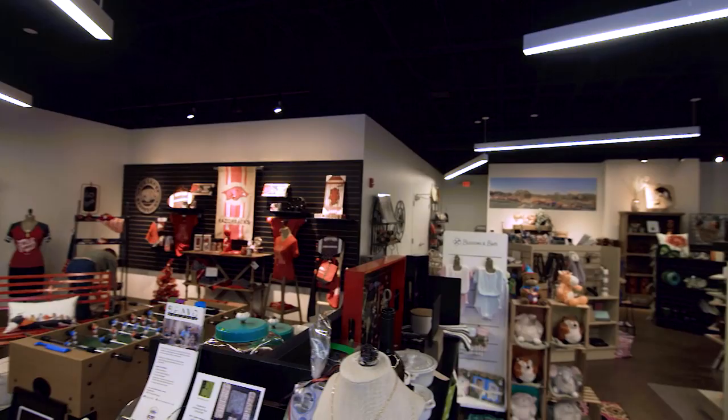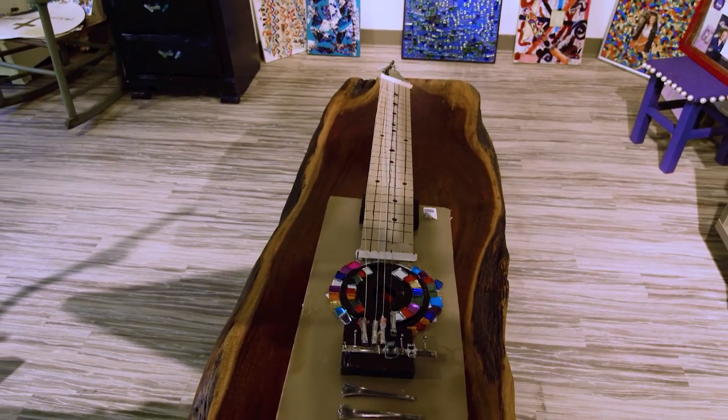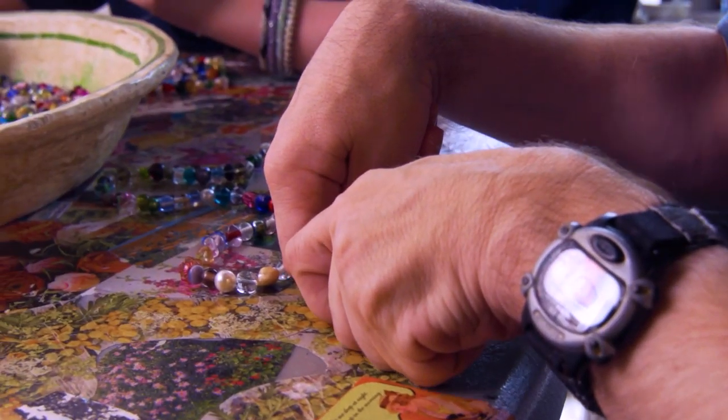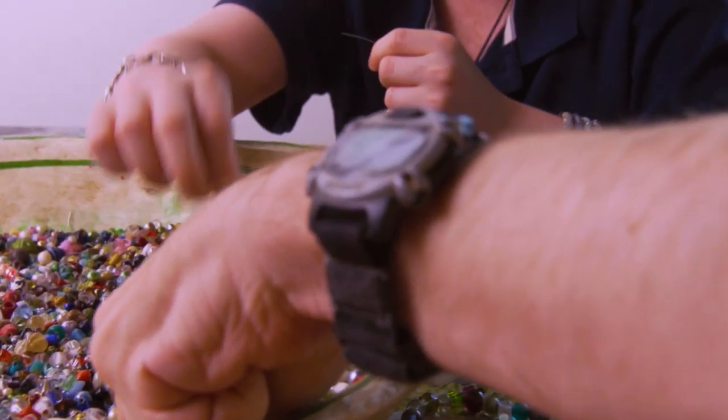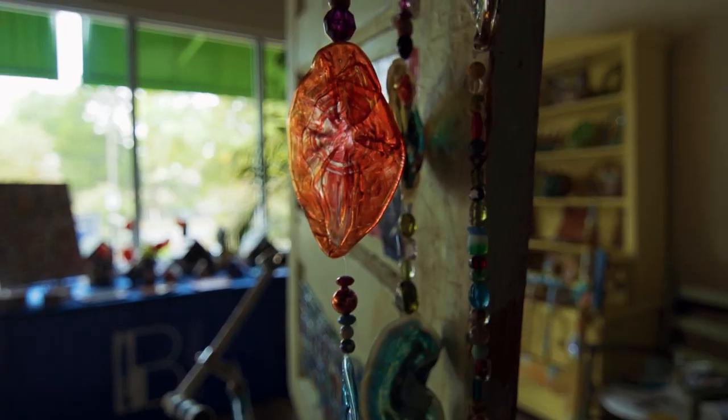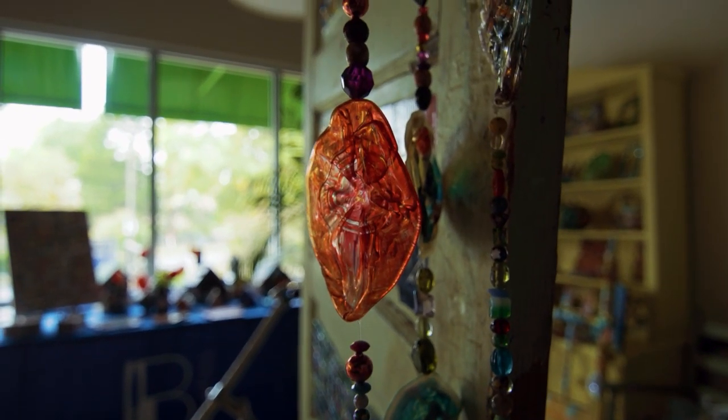Biscuits is just one of our stores that we have here at our Little Rock location. We also have Bamboo, which is our home decor and gift store. And we have Brushes, which is our art store and gallery. In Brushes, what's really cool is our clients actually create all of the art that is sold. Once a piece of theirs sells, that client gets 80% of the profit.